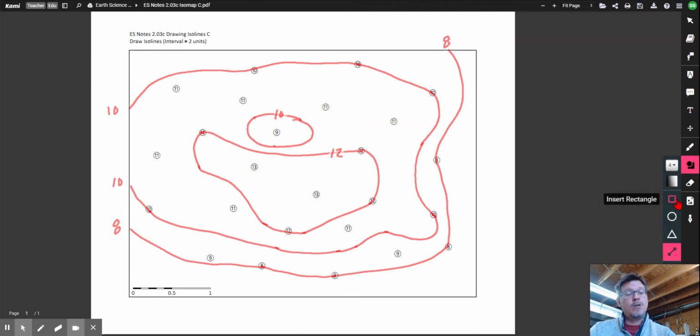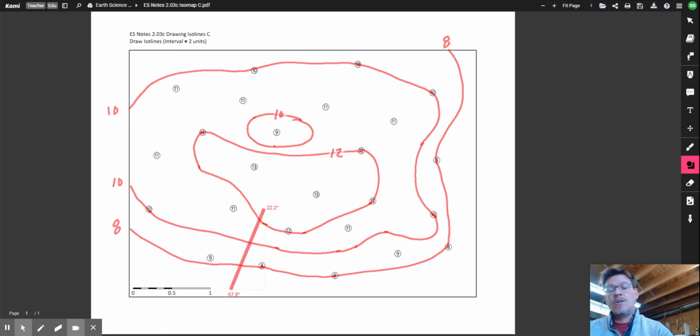Trying to figure out what color to use. All right, anyways, I'm going to draw a line that's going to go across the map like this.